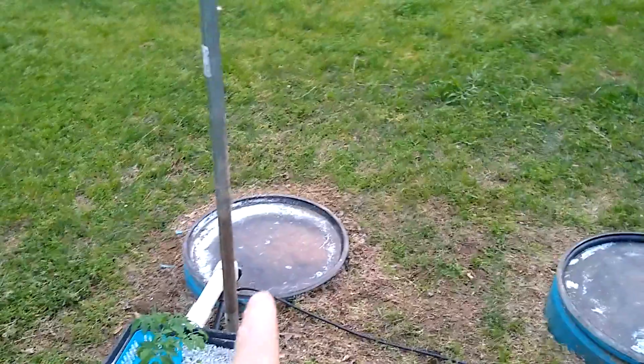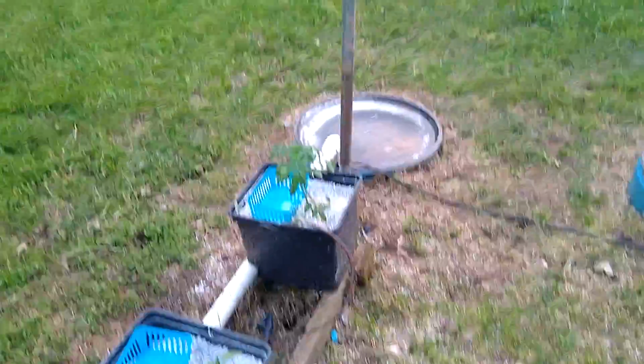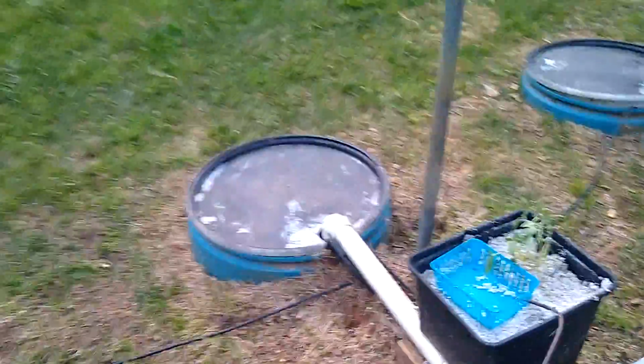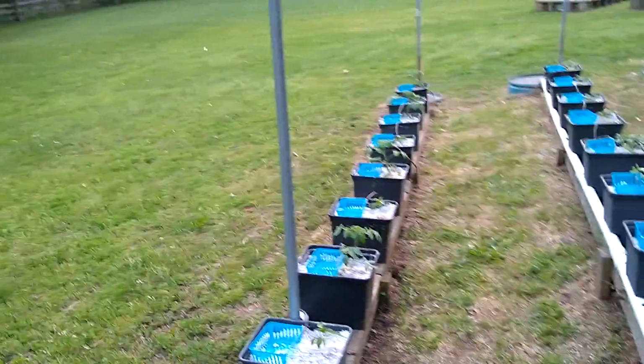So in this first hydroponic reservoir, we're going to have a tomato mix, which is going to be really good for the tomatoes and the peppers because they're both from the nightshade family. By the way, don't eat tomato leaves. They're poisonous. Anyways, over here is going to be a cucumber mix because I have all kinds of cucumbers in here. And just for the sake of experimentation, I can tell just by looking at it, that is a Black Beauty eggplant, just like we have over here. And that is a banana pepper, just like we have back over there.